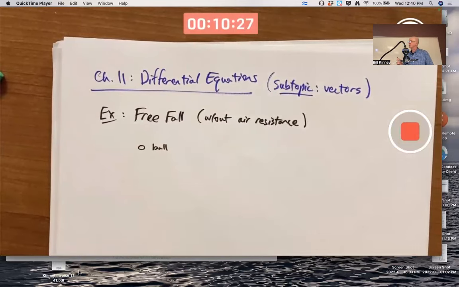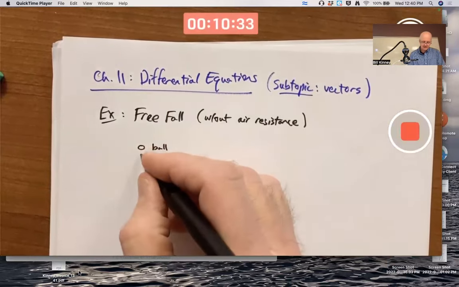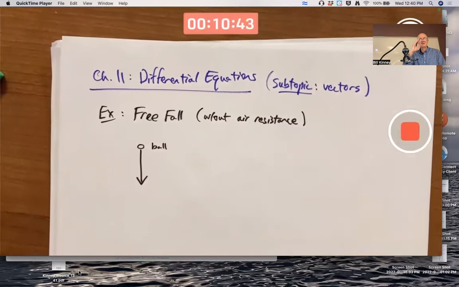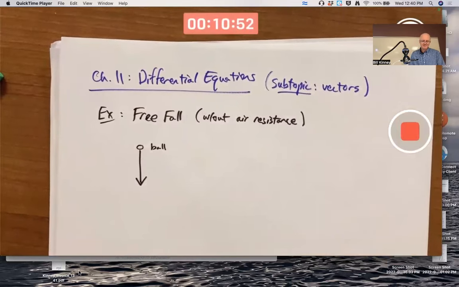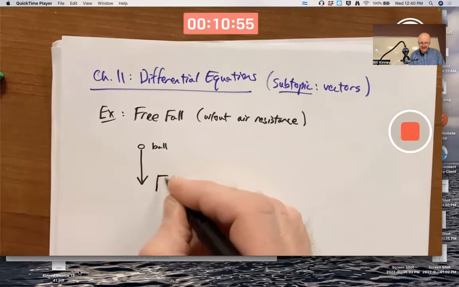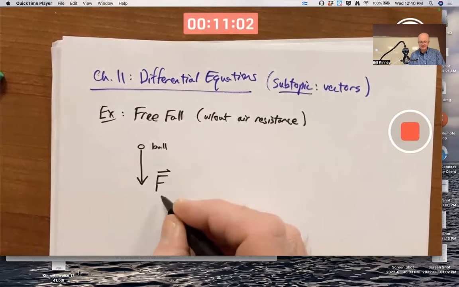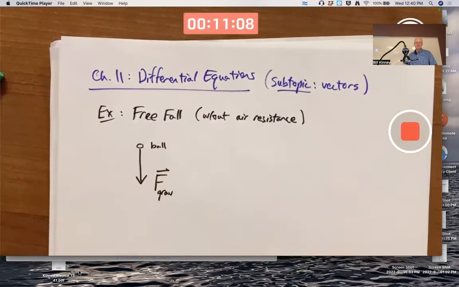If there's no air resistance, there's only the force due to gravity, which is a vector pointing straight downward toward the center of the earth. Not the surface of the earth, because the surface could be slanted, right? You could be on a mountain. It's going toward the center of the earth. We'll go ahead and assume we're on a flat ground.